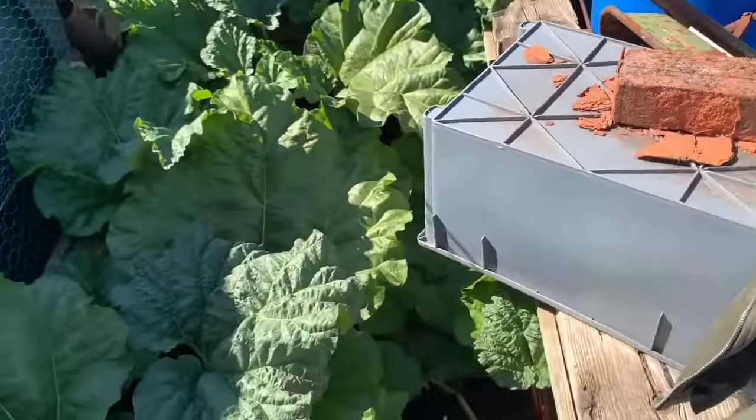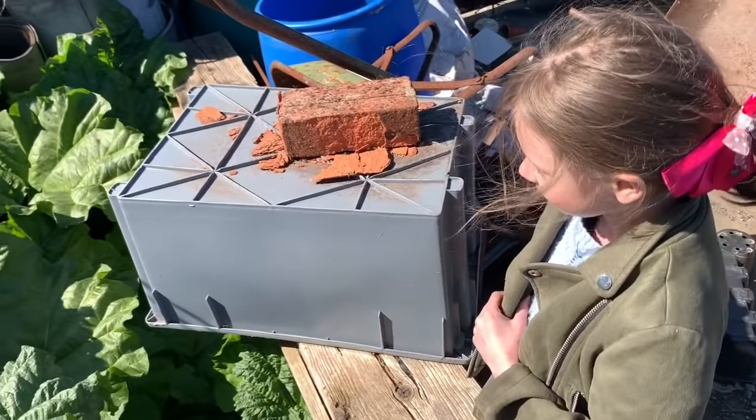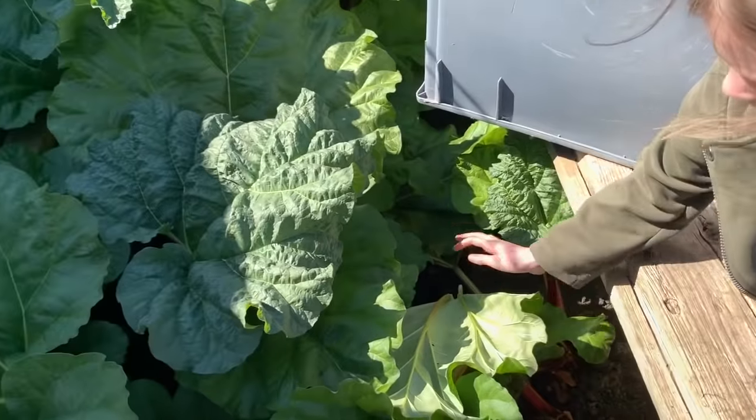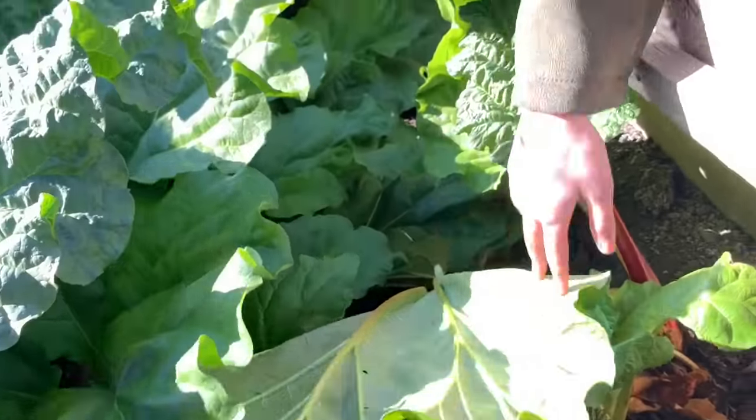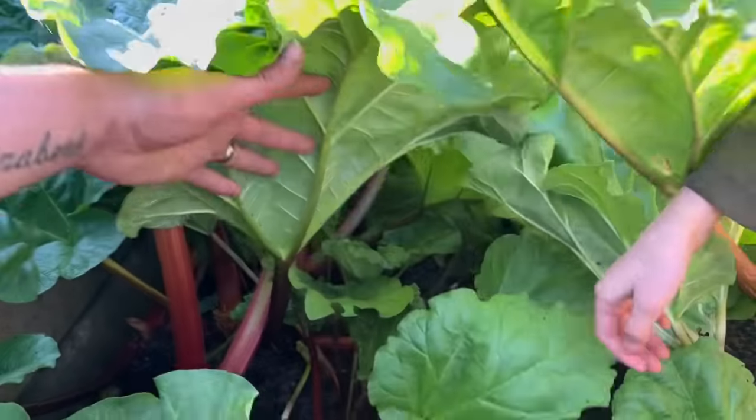Well, Elizabeth, look at this rhubarb. This is massive. This is the rhubarb that Daddy came third in last year at Harrogate. These are the sticks that we had. Let's move some back and let's have a look. How are they getting on? We took some rhubarb for rhubarb crumble, which Mum made yesterday, didn't we?